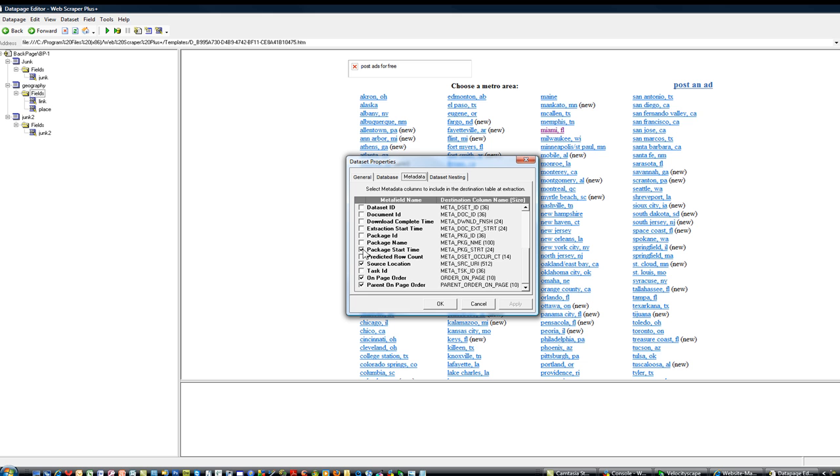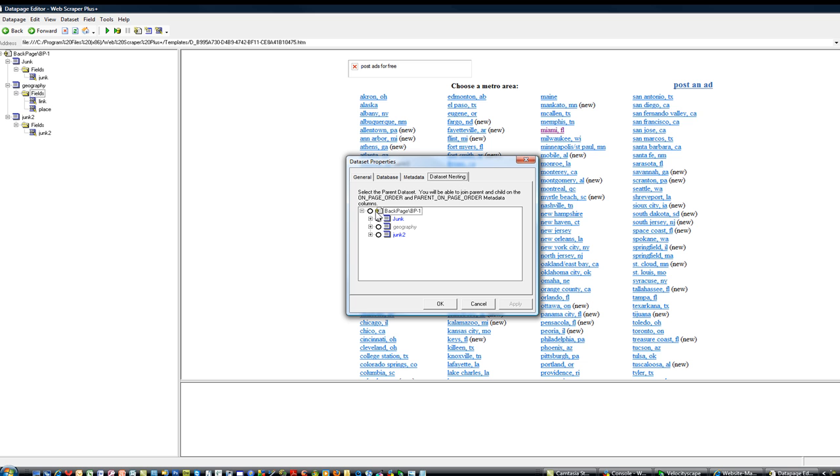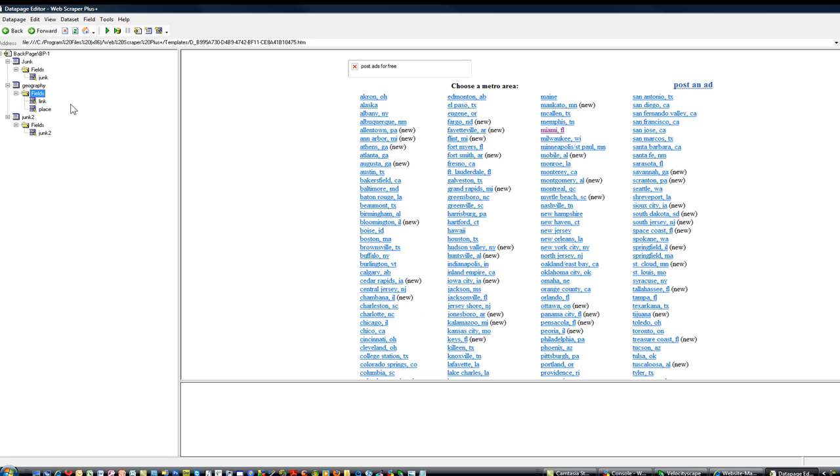Metadata, this is where I just check mark the things I want it to also get. That's why you saw it. Parent order on page, source location. I didn't know how to program that stuff in to get those fields. I just check marked this stuff. Okay. Data set nesting. That's just where you say get this before you get that, or before you get that. You know, this is dependent on that, that kind of thing. You just sort of click away to isolate an order of where each of these things go, what they're dependent on. You don't need to do it most of the time. You just put them in order. You scrape from the top down.